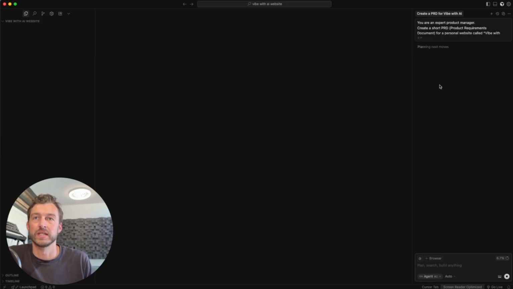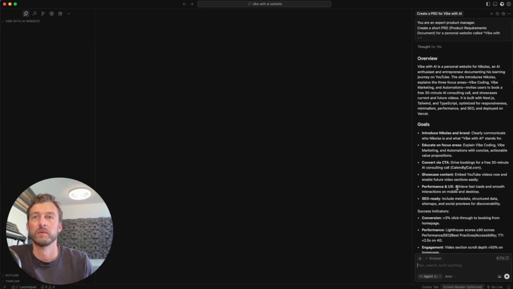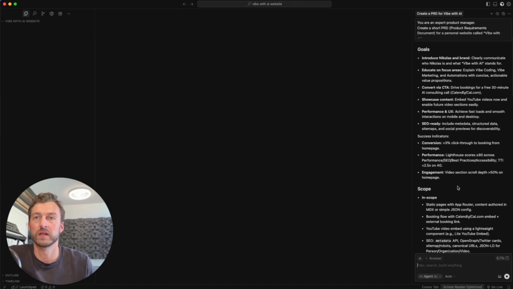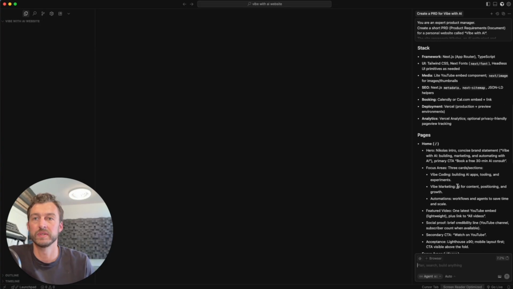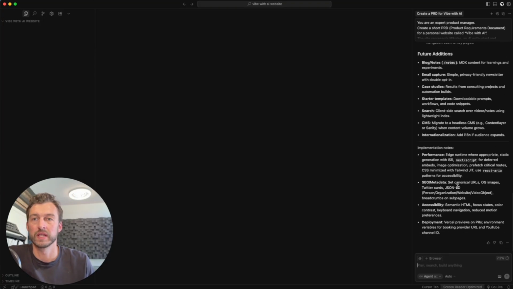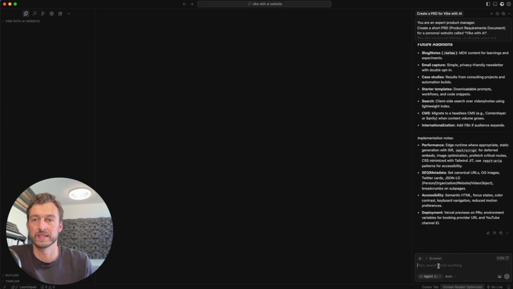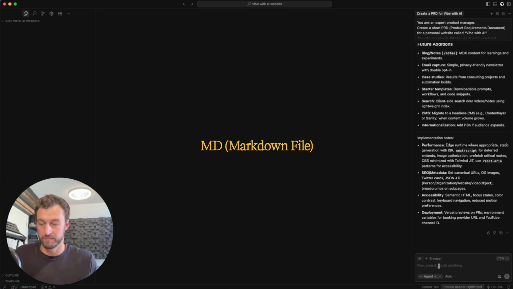The agent is working, and then soon we should see up here on the left a PRD markdown file created. Well, there you go. Here is the PRD being created. I guess I forgot to tell it to save it in an MD file.